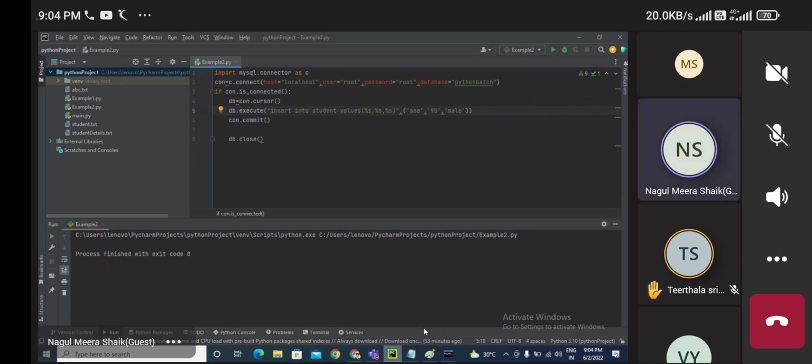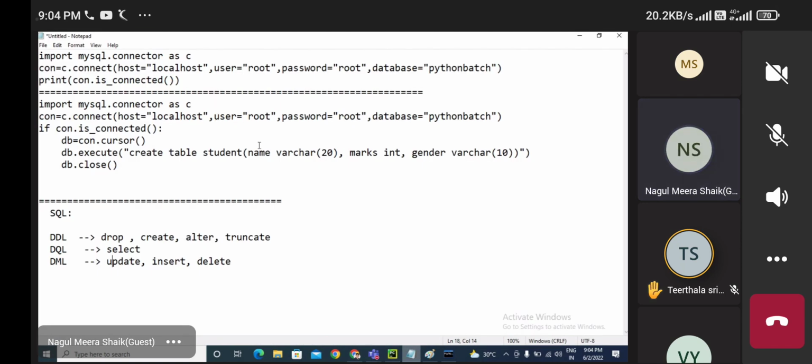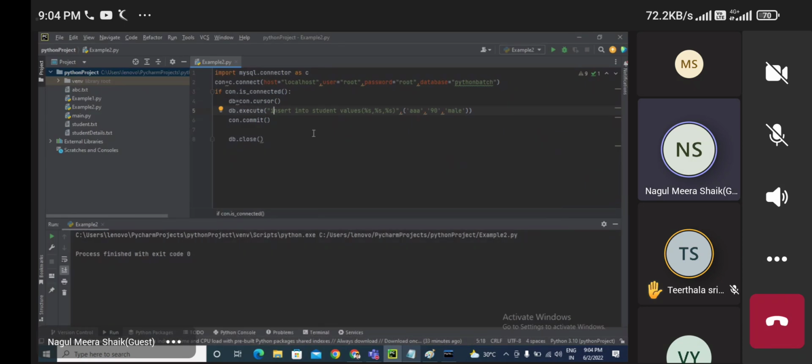In the previous program, we have seen how to create a table. But generally in real time, as a programmer, we will not create the table, guys. I'm telling this just as an example of how to create a table through a Python program. In real time, no one will create the table with the help of a program, because that will be taken care of by the database developer. The database developer will give you the table structure first of all, and the program's responsibility is to take the input from the user and pass those values to the database. That's it.